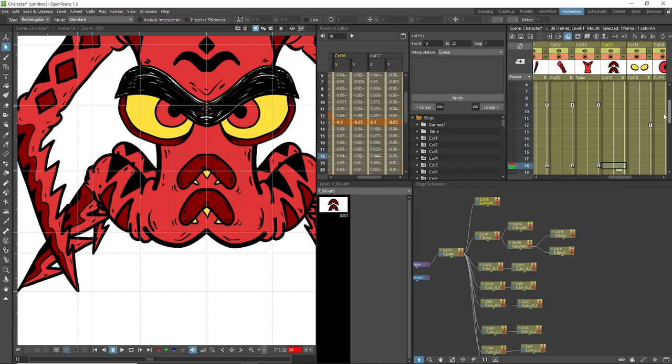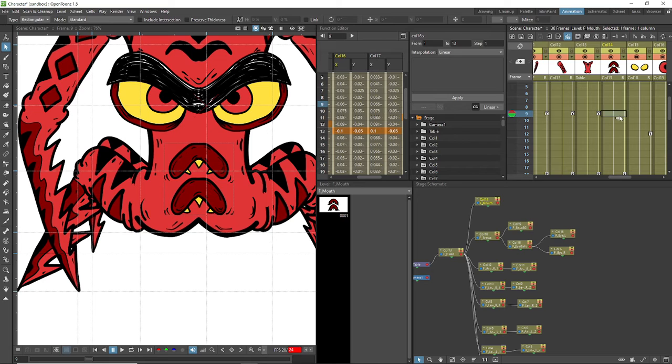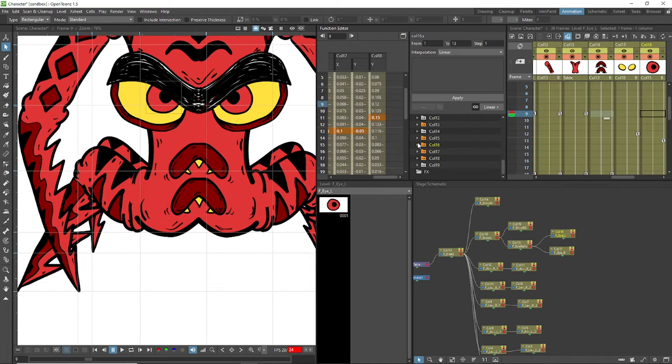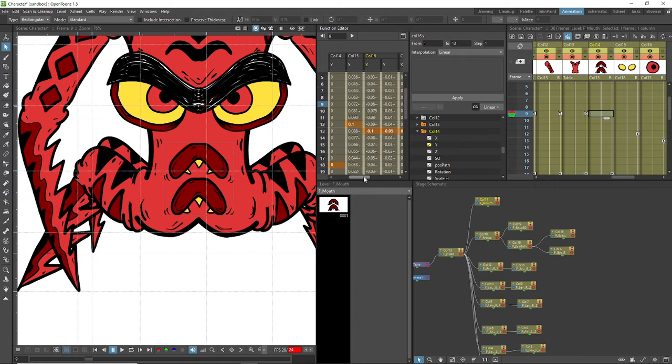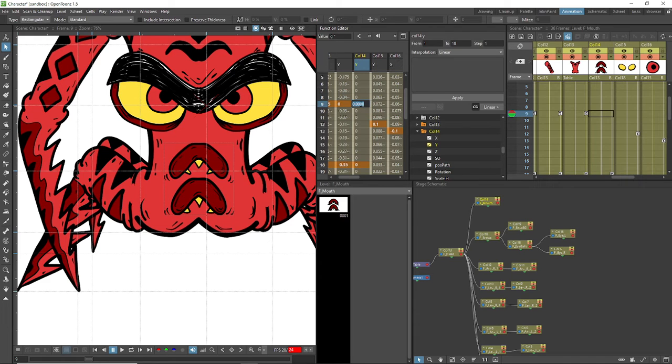That'll be the middle, 18. And in here, what column is this now? 14. Let's open up 14, and then I just go Y, up and down. So in there, I would go plus 5. And maybe this one, I don't need the parallax. This would be positive 0.1.